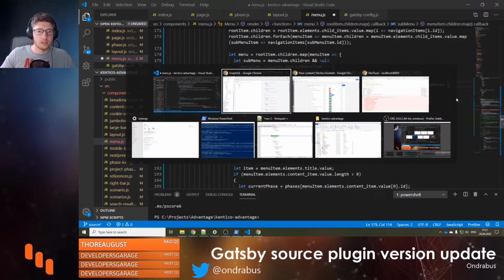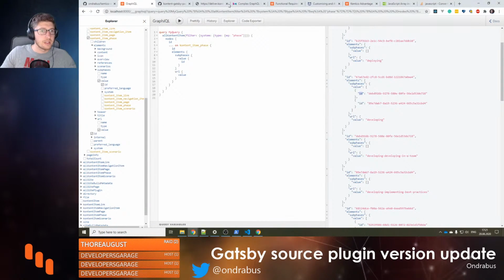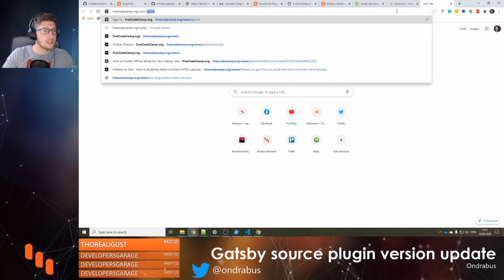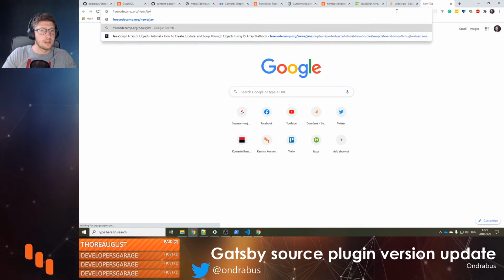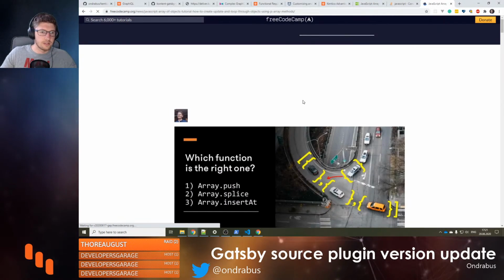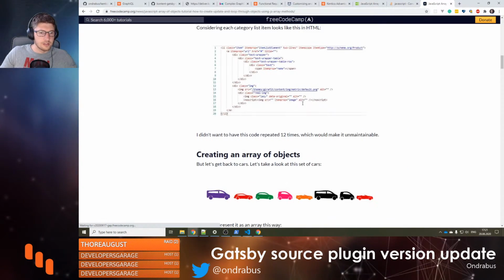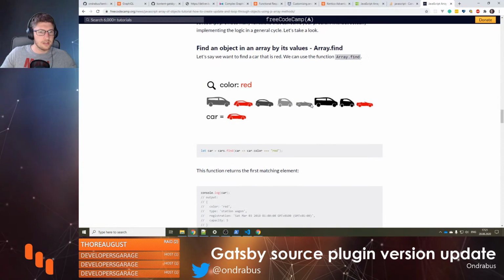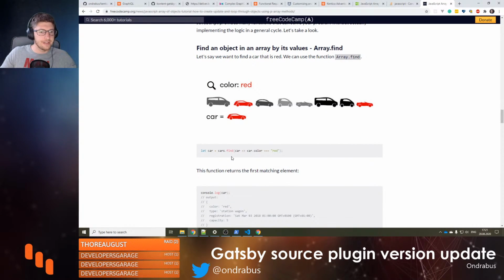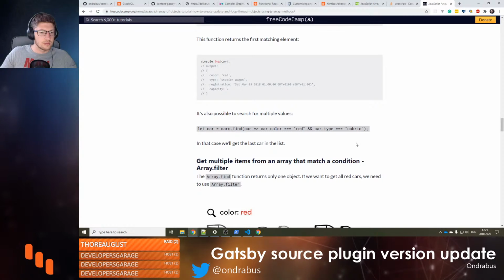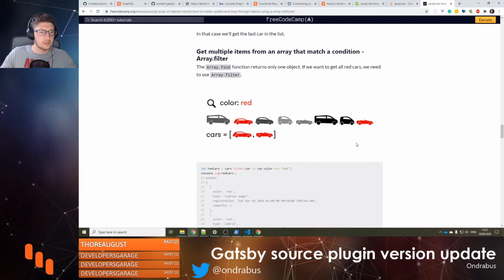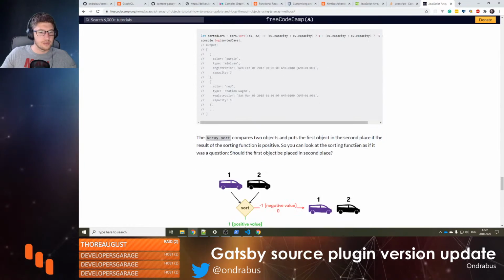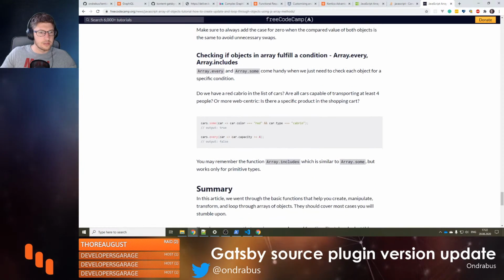Let's take a look at the FreeCodeCamp article again. Okay, this is adding stuff. Array find. Array filter, transforming stuff. Oh, here we go.